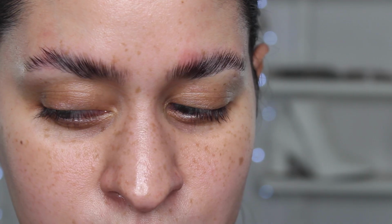But it's strange because even though I'm swollen, I'm red, I don't really feel much irritation. I mean, look at my brow. Aside from it being like hella red. They're up.